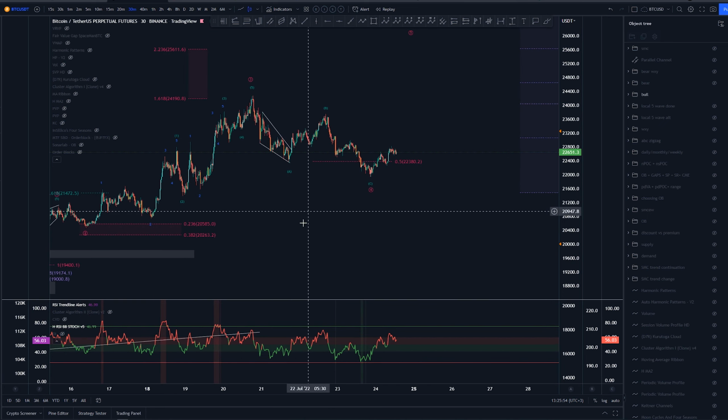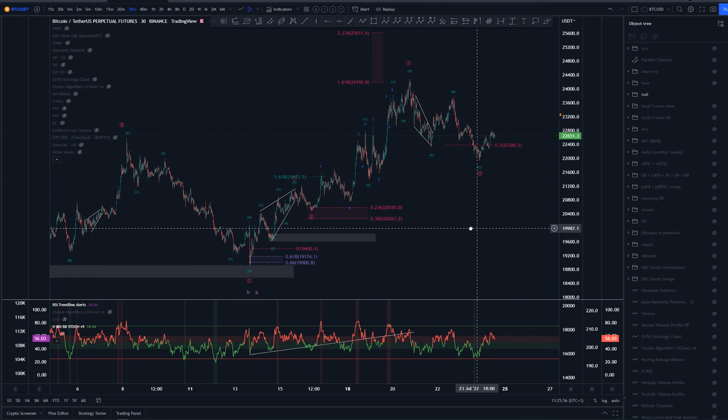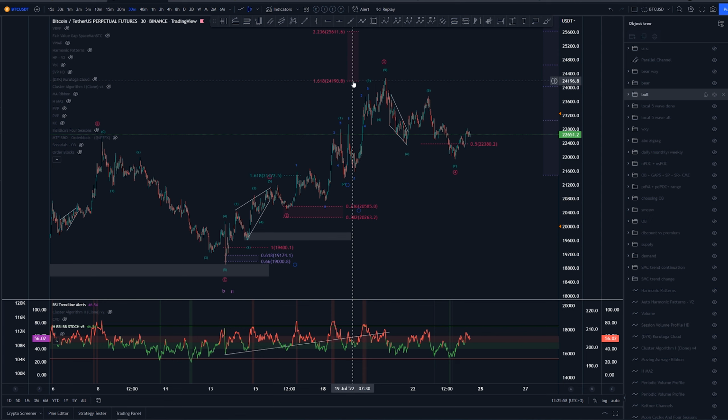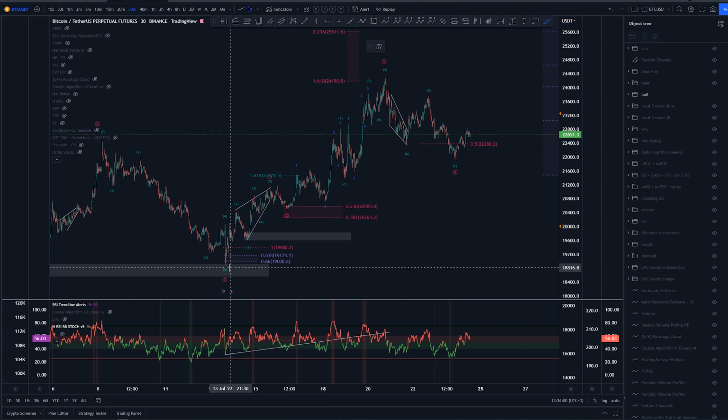From there on, again, this would be the 3rd wave that we would complete overall at the 1.618 extension of this first leg over here. So again, we have to remind ourselves that wave 2 is extremely short. It is around the 23.6% retracement, which is definitely not ideal or typical.